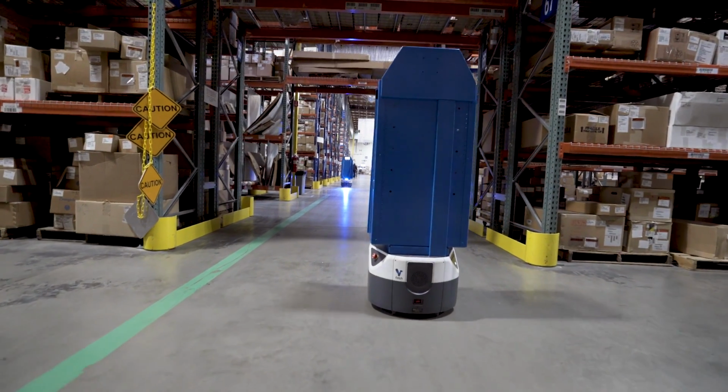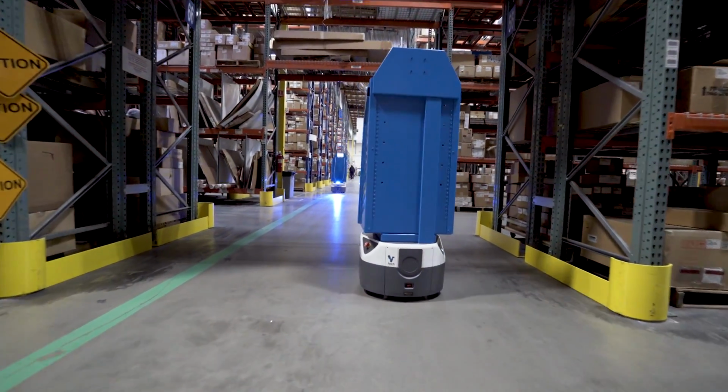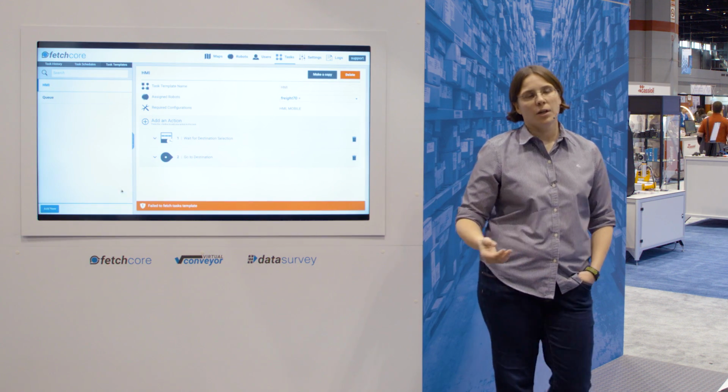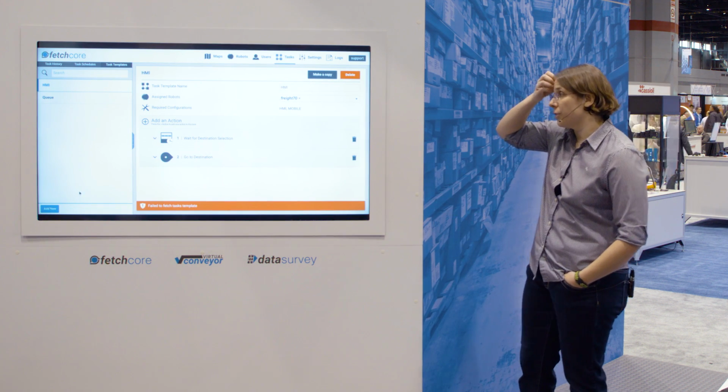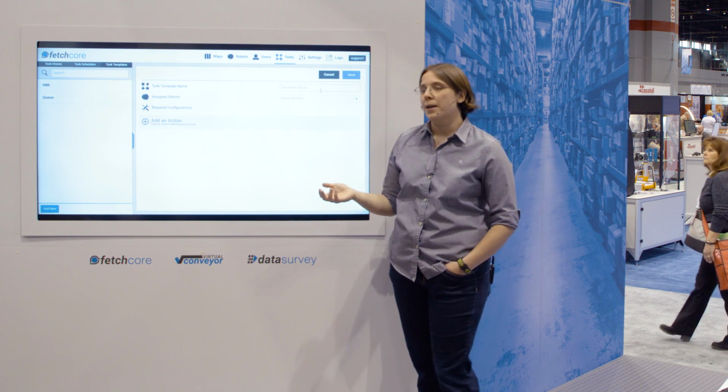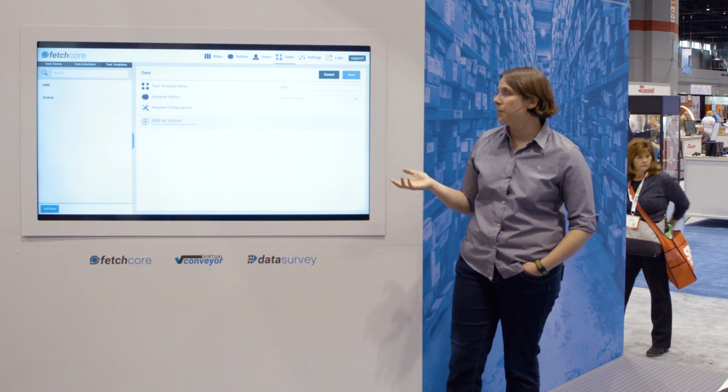Now that you've set up 2 destinations within your facility, how do you make a workflow? How do you turn this into something that is actually usable and you care about in your facility? And so you go into our task builder, and our task builder basically allows you to construct workflows on the fly and then schedule them to run on a daily basis.